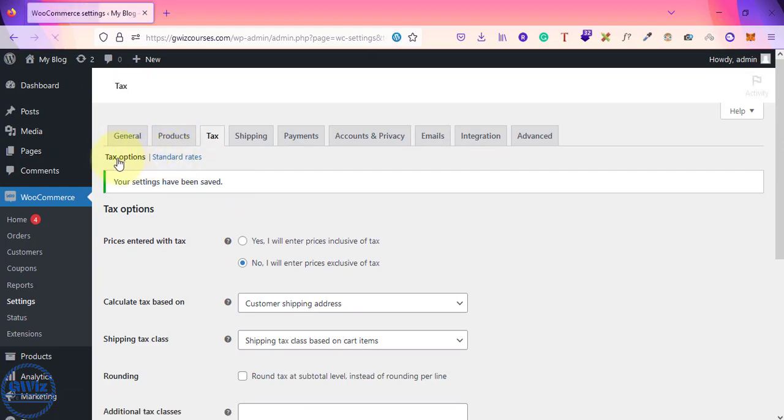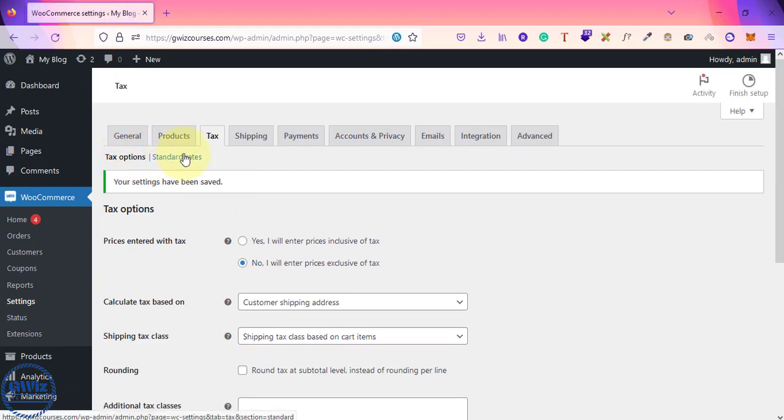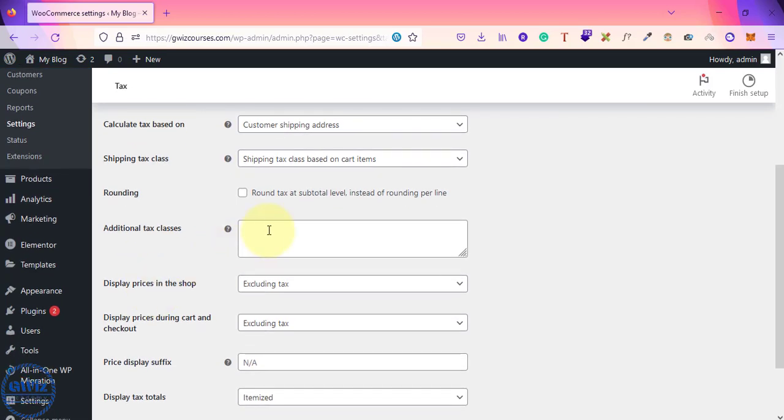So first is tax options, second is tax class, right? This is standard rates, so I'll work with this only. I just need one tab. And here, if you need more tax classes, let's say I'm in India, so I need Indian GST settings. There are three taxes under Indian GST, so I'll configure Indian GST. And if I need to charge citizens from the US different tax rates, then I will configure multiple taxes for citizens in the US.